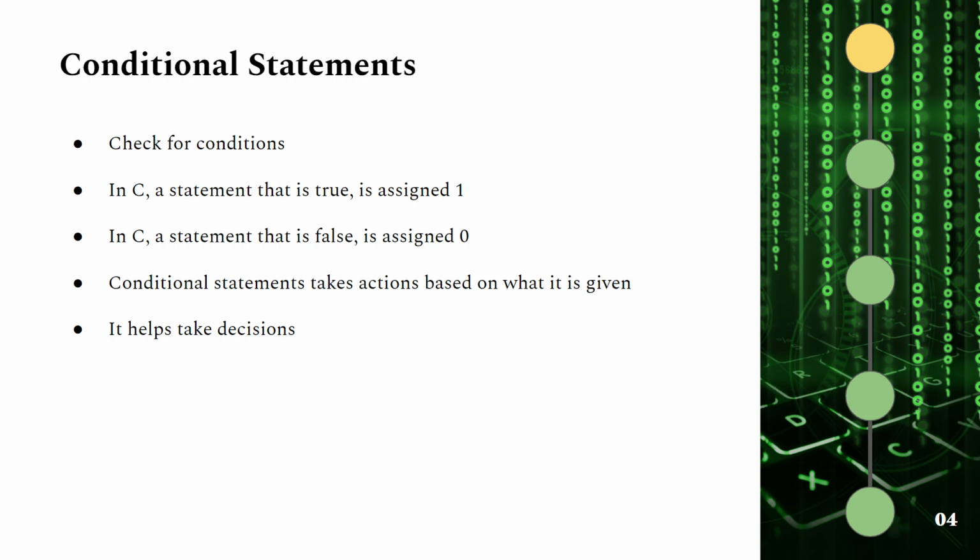I am providing a condition. Programming languages also support this type of condition based working. So there comes the conditional statement. Before that, please remember something we studied earlier: in C a statement that is true is assigned the integer value 1, and a statement that is false is assigned the integer value 0, and conditional statements use these values to take action based on what is given.